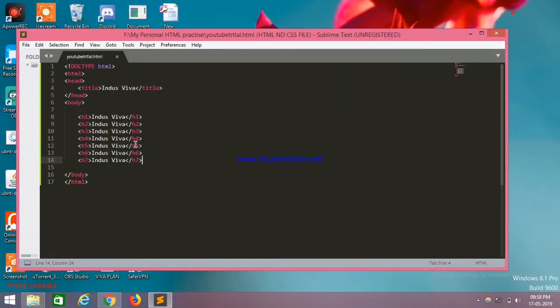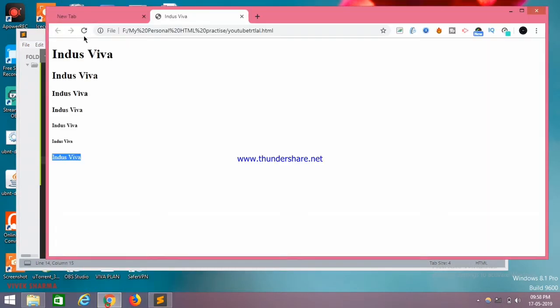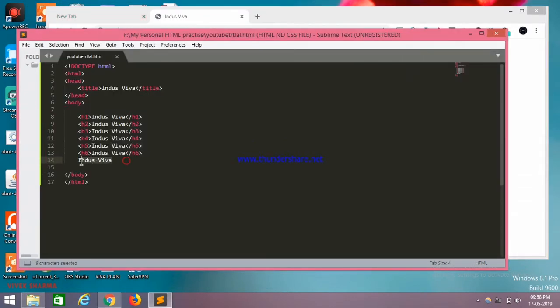And if I remove this h7 from here, and save it, you can see it is showing as it was. So basically it means that there is no h7 tag declared. There are up to h6 tags which you need to know, and this is very easy to learn. You just need to know the uses of these tags, which I will show you in my further videos.